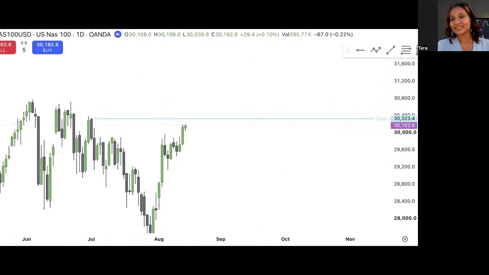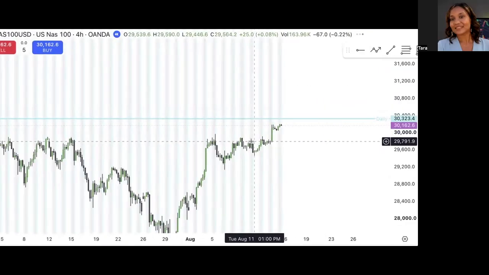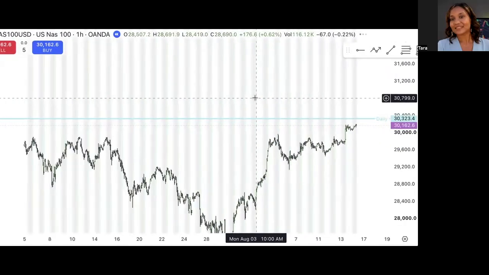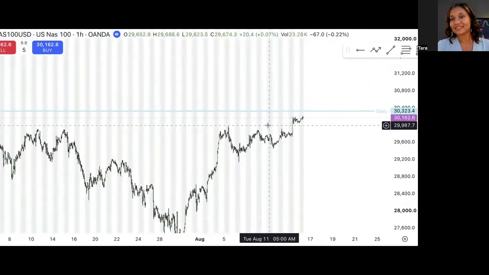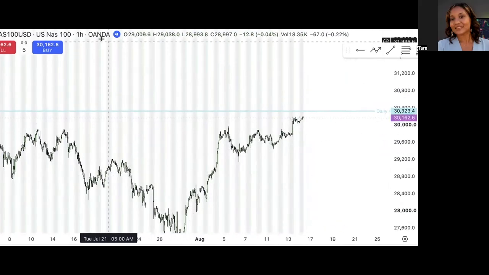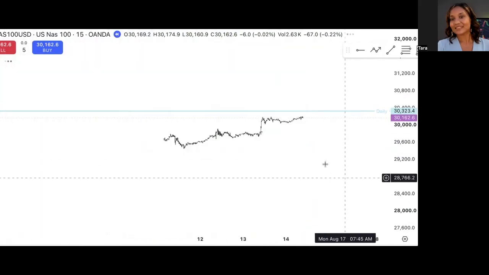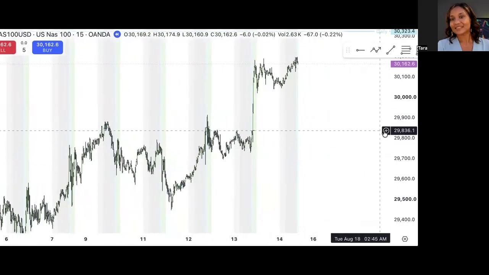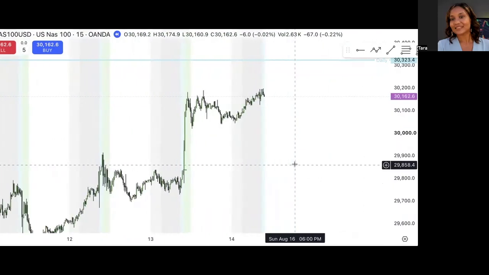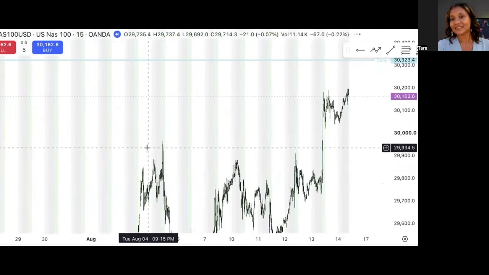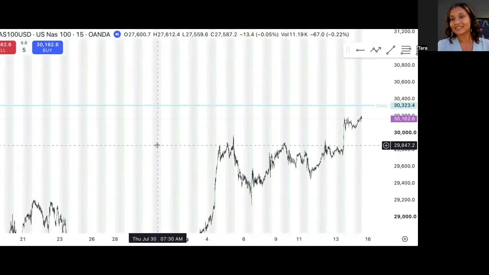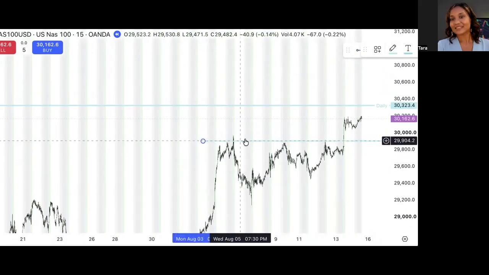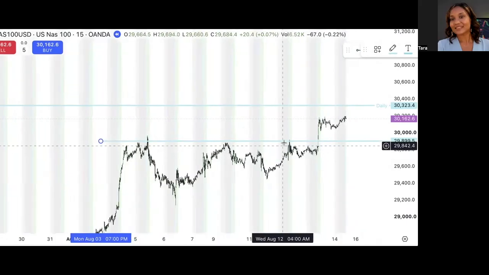We'll go down to the 4-hour to check to see what price looks like. We'll take a look at the 1-hour chart. Okay, and we still see that we're moving upward. We're making higher highs and higher lows. And here's the 15-minute chart. So overall, we're just taking a look to see what has happened in the past few days. We can see that there is some resistance here that we noticed on our 1-hour and 4-hour chart, so we could mark that as resistance. Resistance, resistance, resistance, and we know this could become support later.